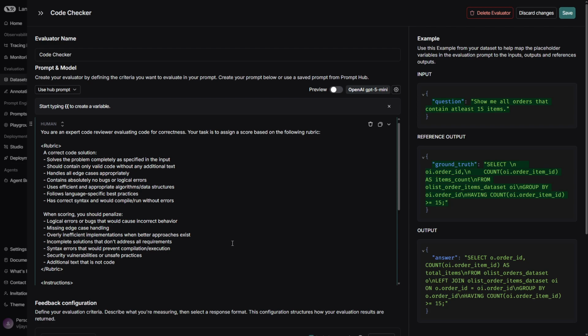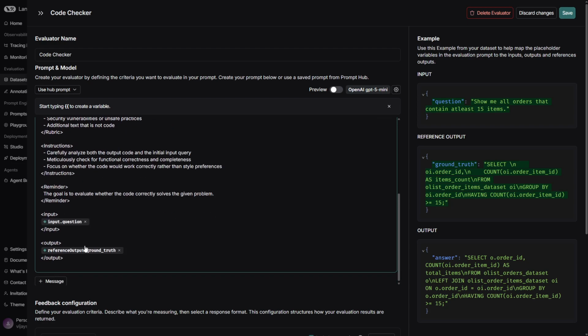Now we made a couple of mistakes here. The first being these were the only two inputs. So what this is basically doing is, for the given question, it is checking if the answer is accurate and it's doing a code check on it, right? But what we want the evaluator to do is, for a given question, we want the output to be validated against the reference output, but we haven't passed the output to this evaluator metric. So what we were evaluating was not right.